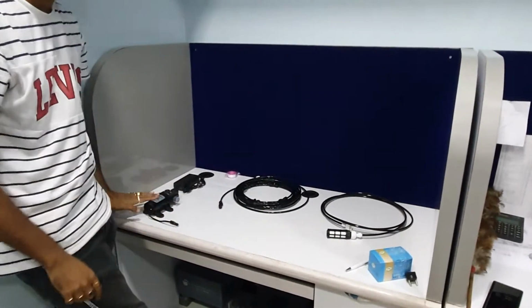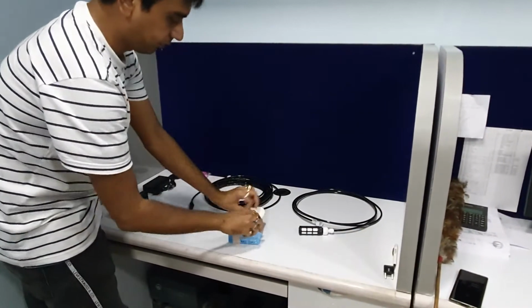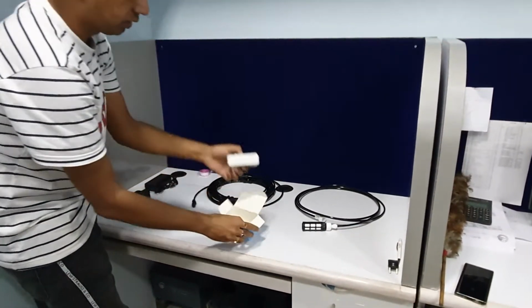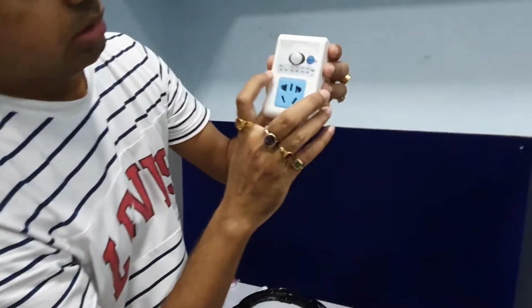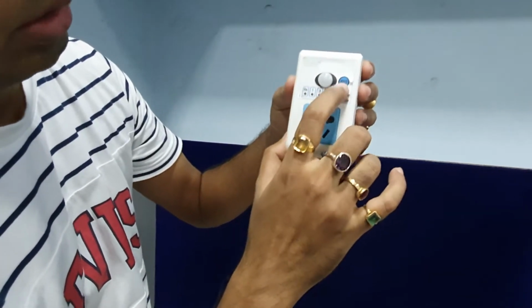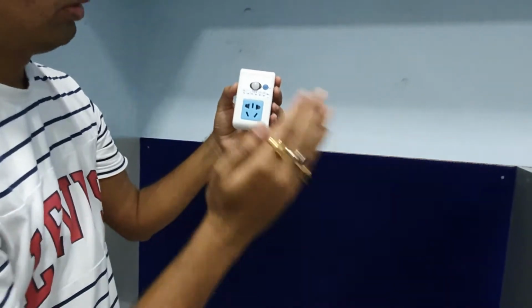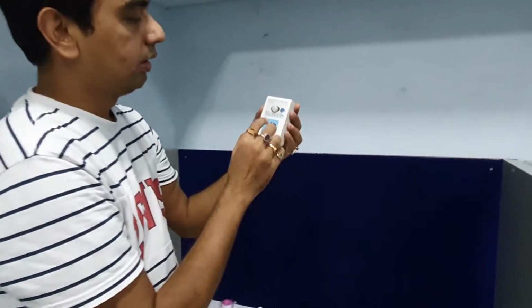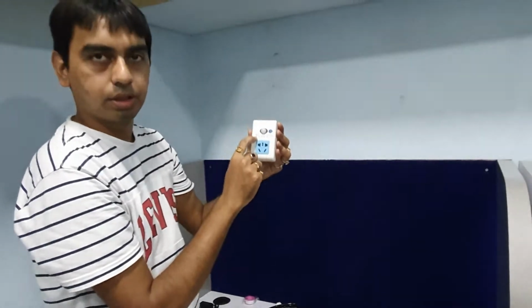And this one is the motor. And here we are giving the sensor. You can see this sensor. Here are 6 seconds, 1 minute, 3 minutes, 8 minutes, up to 60 minutes. You can set by this button. And this is the IR sensor. When people come inside the tunnel, it will automatically start and will remain on for 6 seconds.